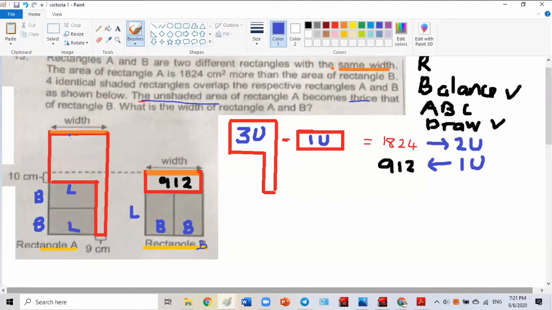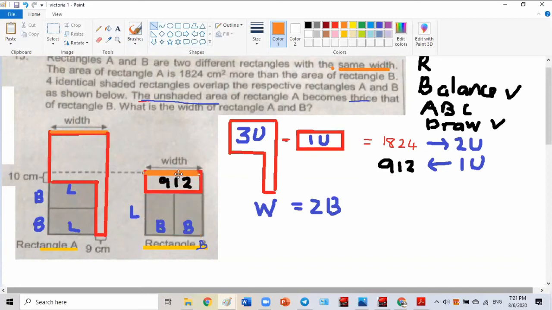Next one. Since you tell me the width is the same, let's try to write some statements like balance. In this case, look at the width. The width here is how many breadths? 2 breadths. Thank you. Can I write that? Here is 2. That means length plus 9 cm is 2 breadths. I have no idea at this juncture. I'm just writing what I can do. 2 breadths, 1 width. Understand, people?